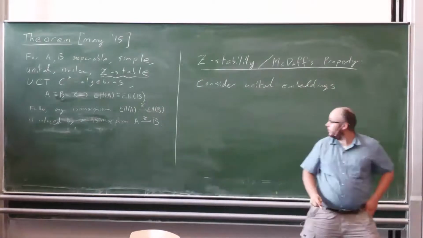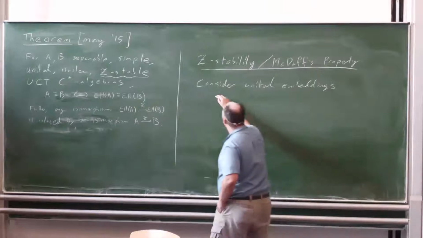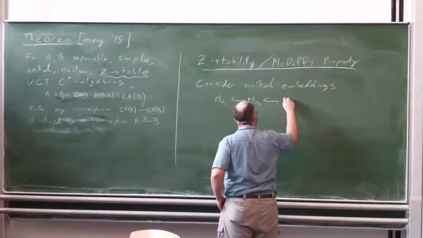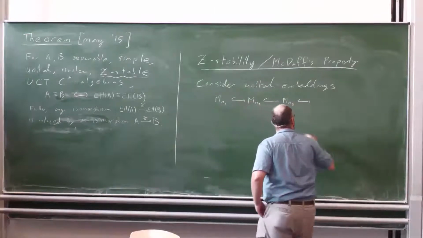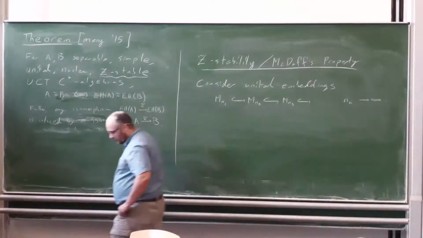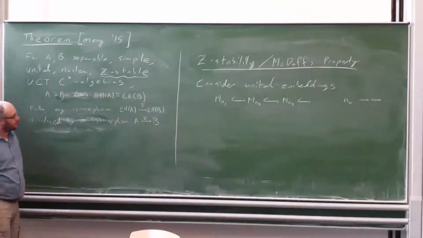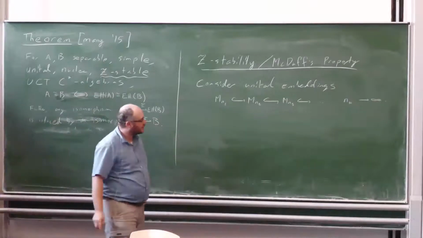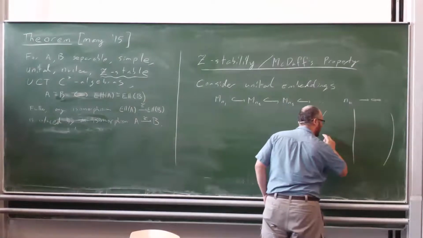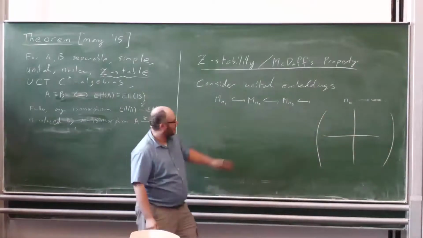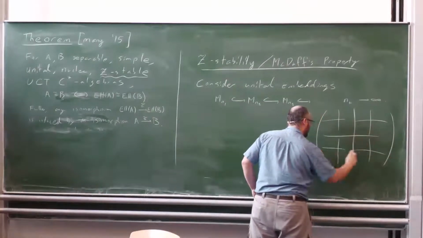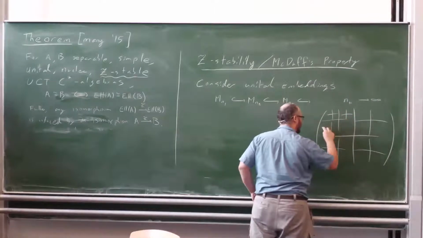So take unital embeddings of matrix algebras. So M_{n_1} by M_{n_1} matrices into the n_2 by n_2 matrices and keep going, where you choose the n_k however you want. I mean, for embeddings to exist, each has to divide the next. We'll take the indices to go off to infinity. So you think you're taking, say, a 2 by 2 matrix, then you pass to the next level, you're dividing it into smaller bits. You get maybe a 4 by 4 matrix, then maybe an 8 by 8 matrix when you divide each into smaller bits.